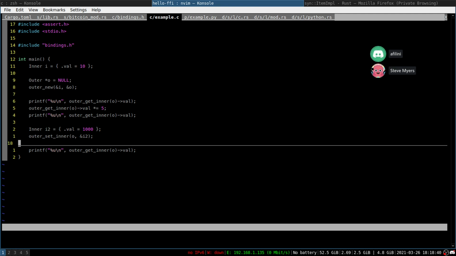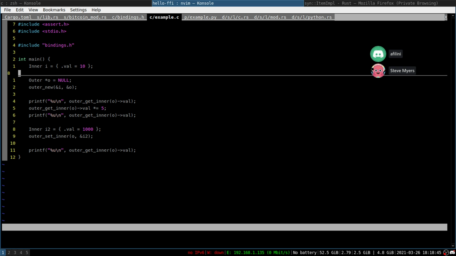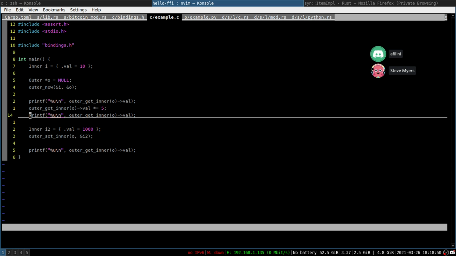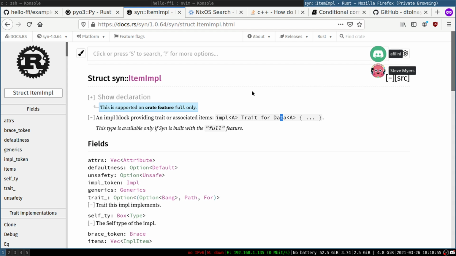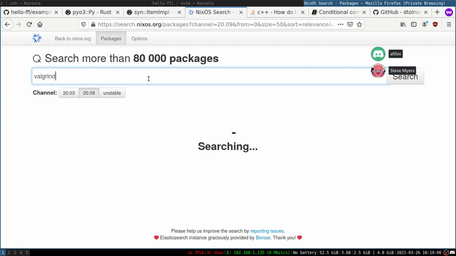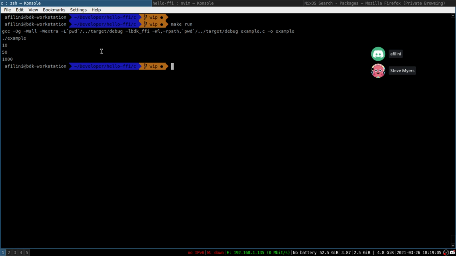Okay, so this is actually more fine. I thought I would have needed to change the API somehow to make sure that you couldn't do this, but actually you can do this and it's fine. So actually, let me check that we are not leaking memory or anything. I need Valgrind. Okay.